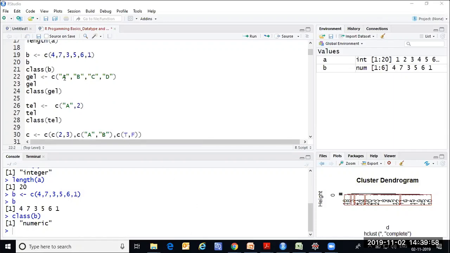Now to pass in characters, these characters need to be surrounded with double quotes or single quotes. Again, I'm using this combine function.